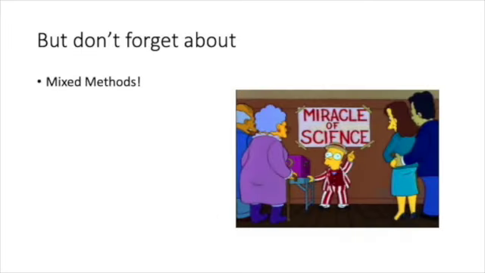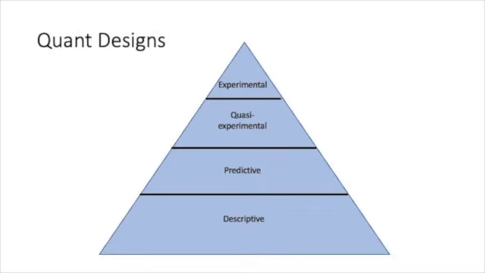A quick caveat here: for most of the video, we're going to be talking about quantitative only designs, but it's important to note that mixed methods is its own type of design, and we'll talk more about that when we talk about mixed methods. Some of the things we're going to talk about today will be applicable for the quantitative portion of mixed methods, but it's really its own thing. Okay, so back to our little pyramid.